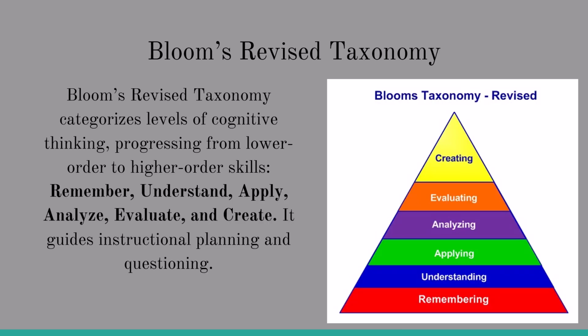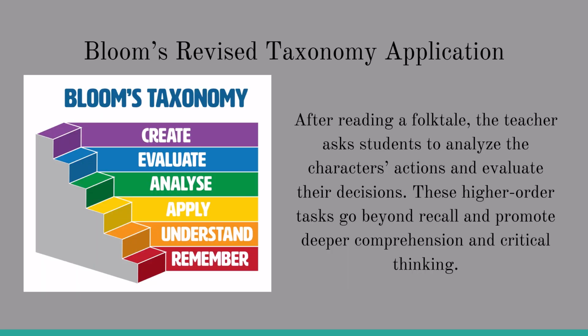Bloom's revised taxonomy. So Bloom's revised taxonomy categorizes levels of cognitive thinking, processing from lower to higher order skills. So it'll start off from the base: remembering, understand, apply, analyze, evaluate, and create. And as you go up, it becomes more advanced. So after reading a folk tale, a teacher can ask students to analyze a character's actions and evaluate their decisions. These are higher order tasks that go beyond recall and remembering and understanding by promoting deeper comprehension and critical thinking.